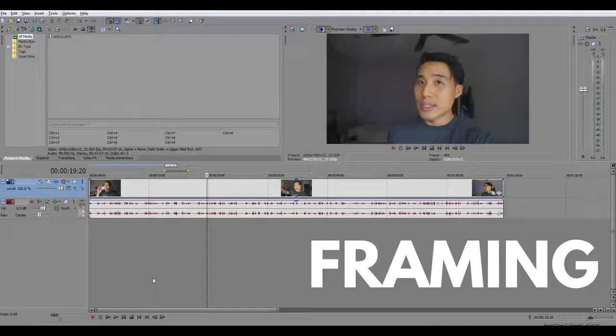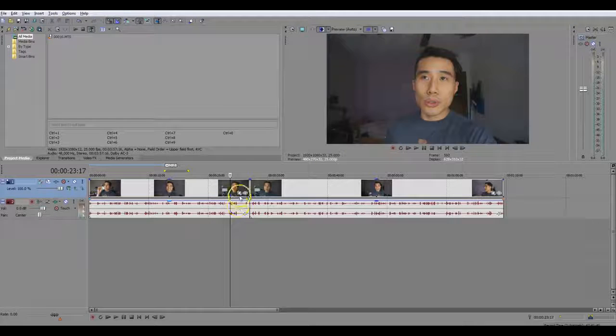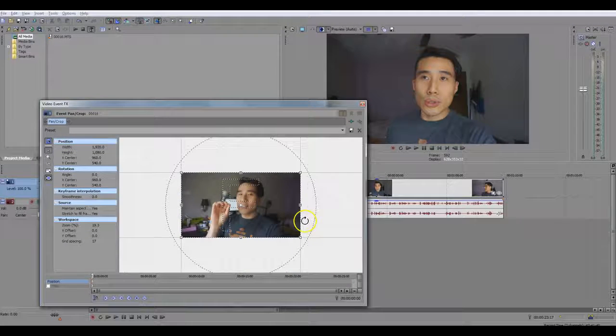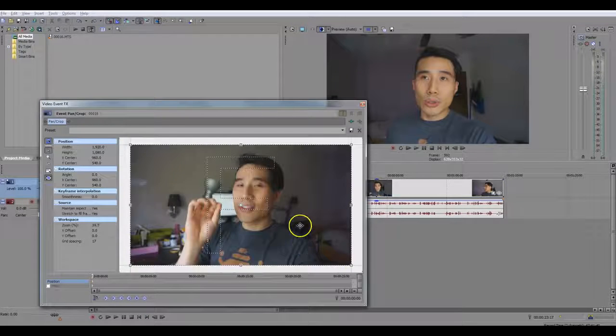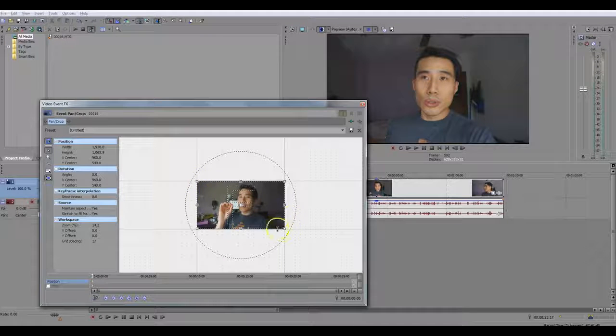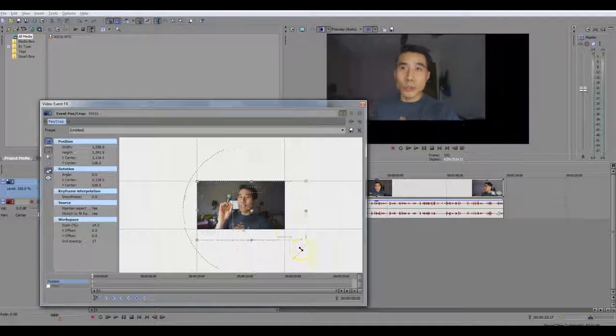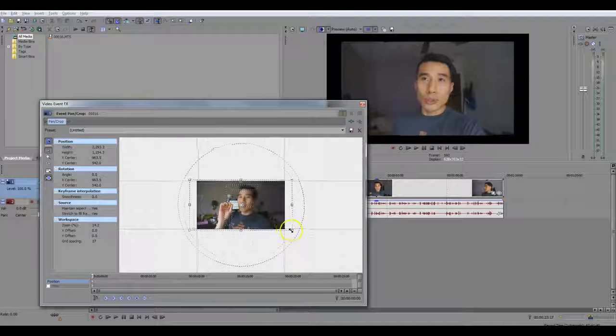Next up, I'm going to show you how to scale your videos or reframe them. So let's split this in half just to see it. Now you get this little icon down here, this event pan and crop. Let's click on that, and this is where you frame it by left clicking and holding down. If you want to make sure it stays in proportion, hold down shift and left click. Now let's say you want to change your axis to a corner, like a left corner. So on the left side of the screen, you hit this lock aspect ratio and unclick this one. So now the axis is towards that corner. Can we do it on this side as well? If you click on this one, it will rescale around the center axis, which is what we did earlier.